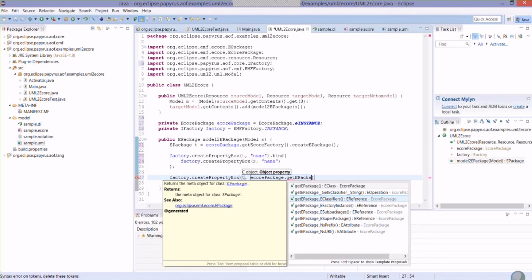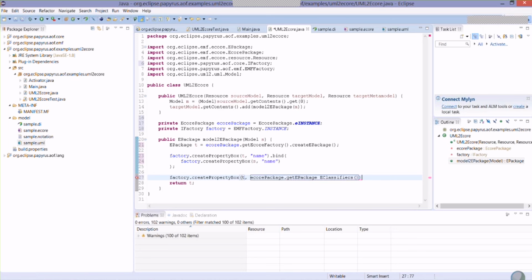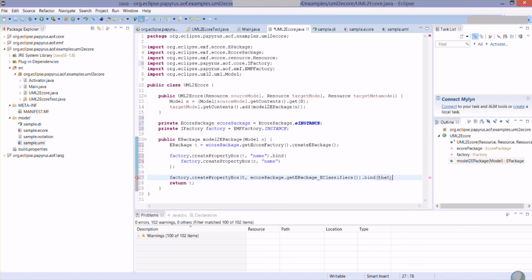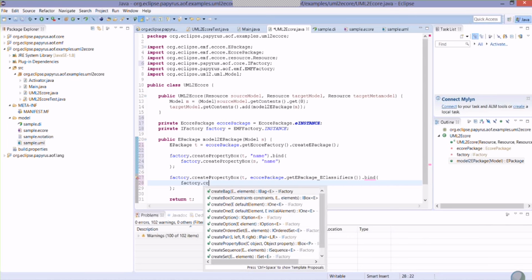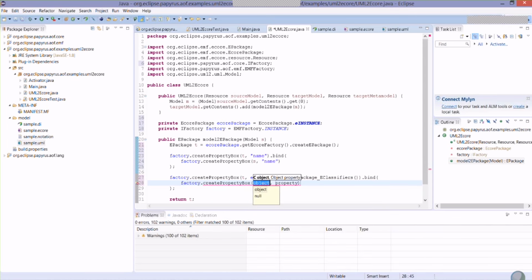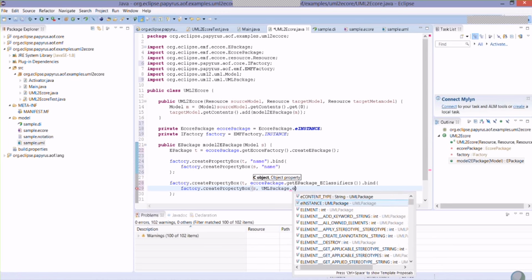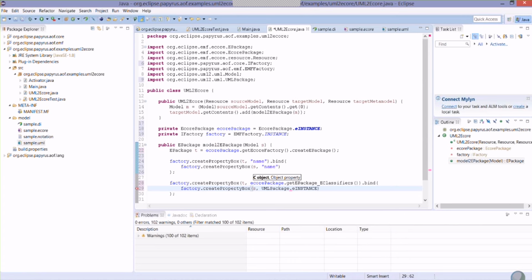And then I will bind this to that, of course, but to another expression which starts from the source element and gets the packaged element.